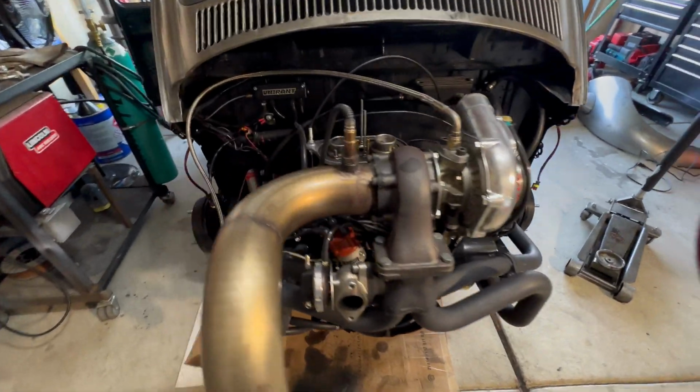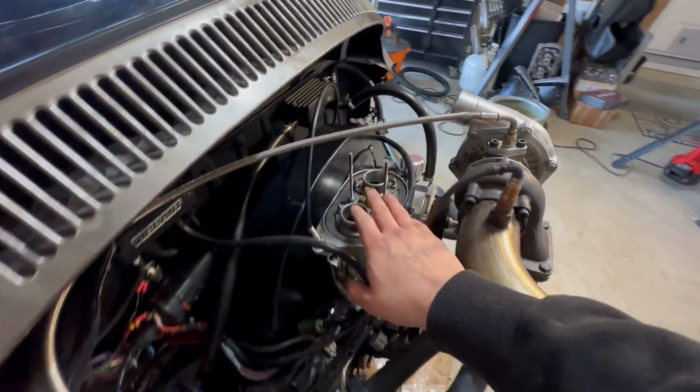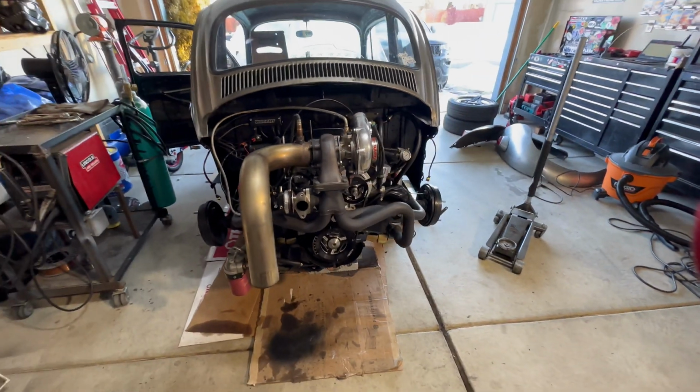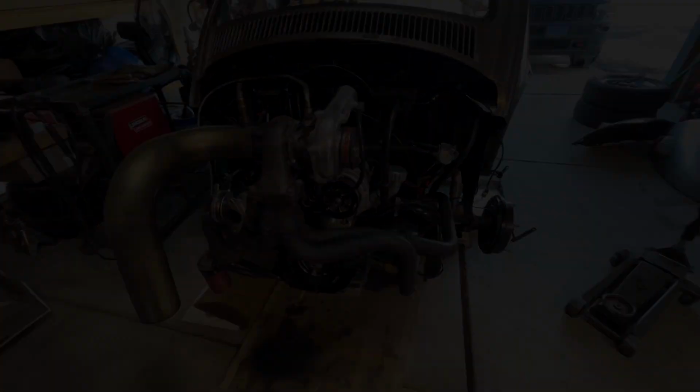Alright guys, so we got the engine back in, ready to fire up. I did not put the hat on because we're just going to get it running just to make sure everything's okay. And then as soon as this goes on the ground, the turbo hat's going to be on. So let's fire this thing up.